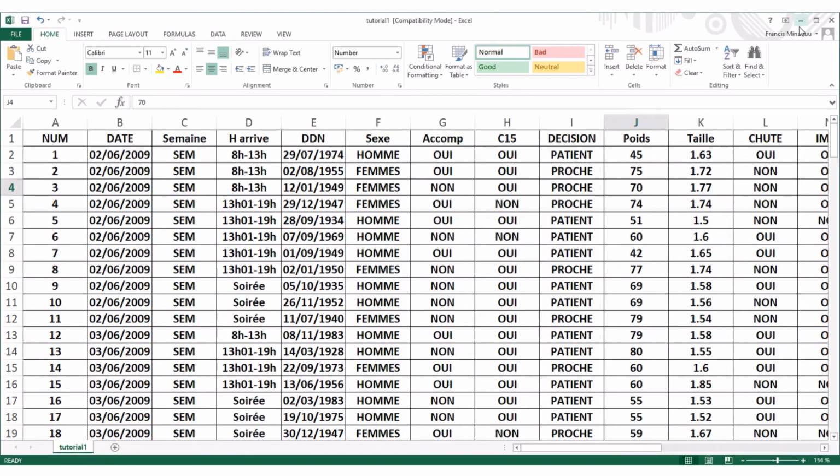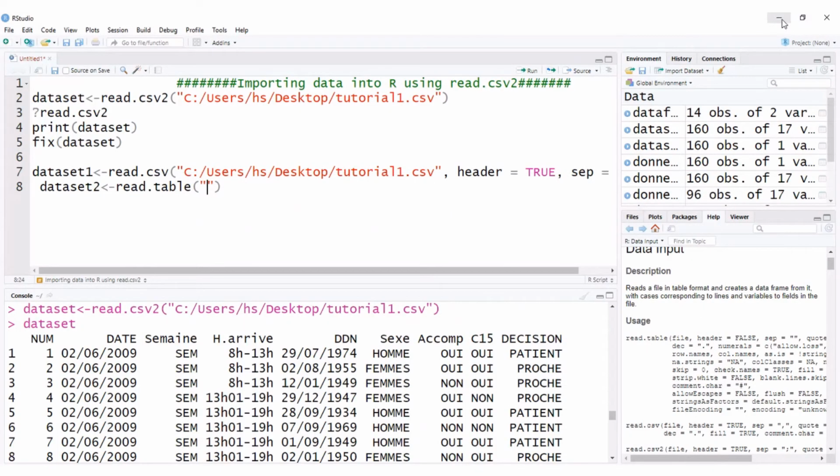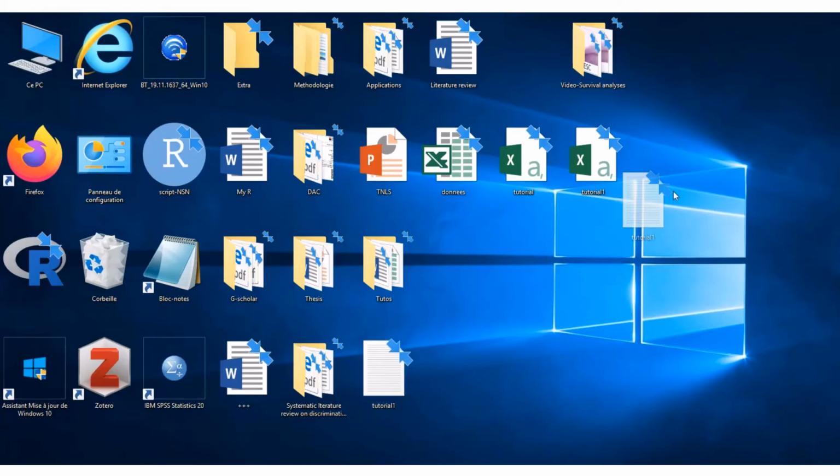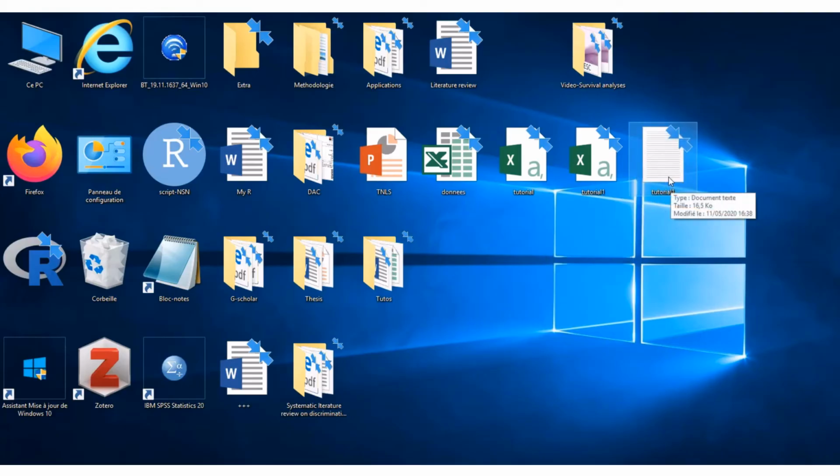Yes. And if I go to the desktop, here's our tab delimited file. And as you can see, it's different from this normal CSV file. If you would like to compare, let's open the two. This was the original French CSV file. This is after replacing the commas by dots or points, as in the English or Anglophone sector. And this is now our tab file.